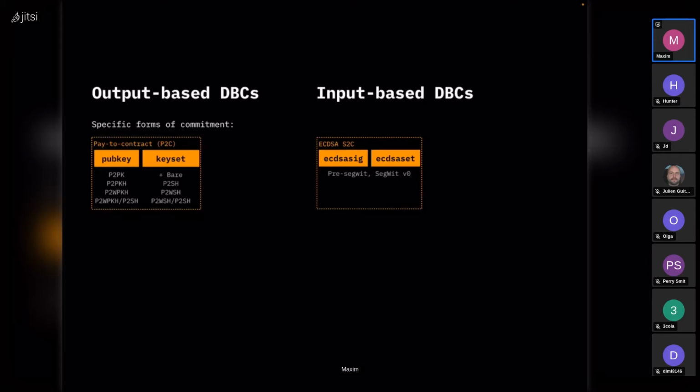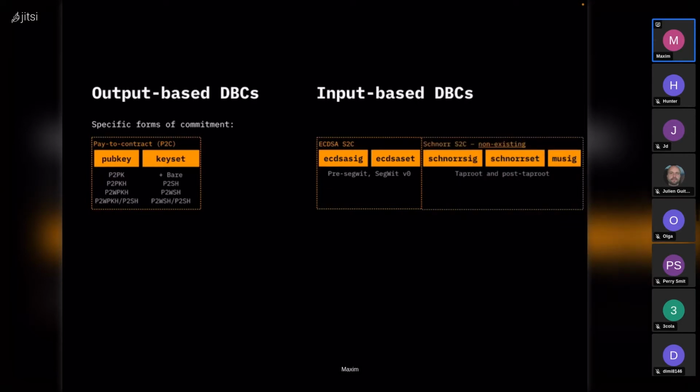And for the input scheme, we have ECDSA-based sign-to-contract, a technology that is already well developed and widely used. The only problem is that in the Rust libraries, the Rust secp libraries, it is not yet implemented. So to use it, we had to implement it. And sign-to-contract got really extended with the introduction of Schnorr signatures. And all these protocols which need to tweak a Schnorr signature or a set of Schnorr signatures in the transaction input, including the case of MuSig2 aggregated signatures, are non-existing. These protocols still have to be designed.